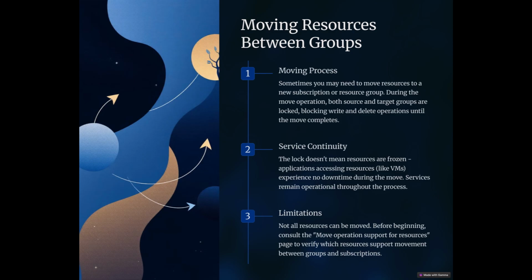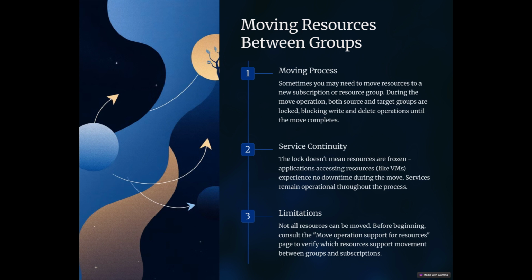But here's a crucial detail. During the move, ARM temporarily locks both the source and the target resource groups. This is to prevent any changes or deletions while the move is in progress. So it's like a temporary freeze to ensure everything moves smoothly and consistently. Smart. But what about the services running on those resources? Will my applications experience downtime during the move? For most Azure resources, the answer is no. The lock mainly affects the management side of things, not the actual services running on those resources. So things like VMs, web apps, and databases should continue running without interruption. This service continuity is a big deal in Azure.